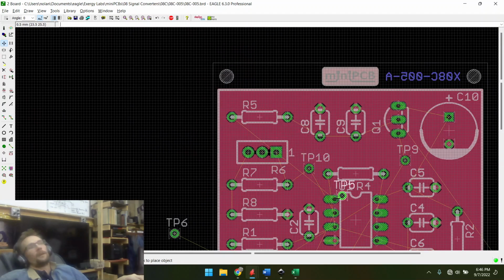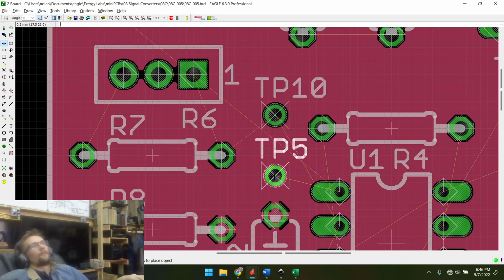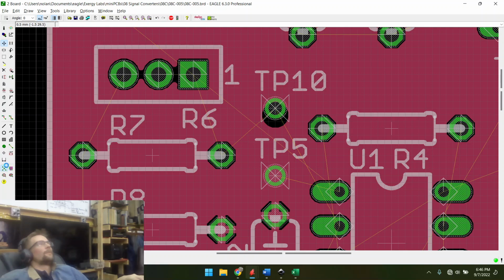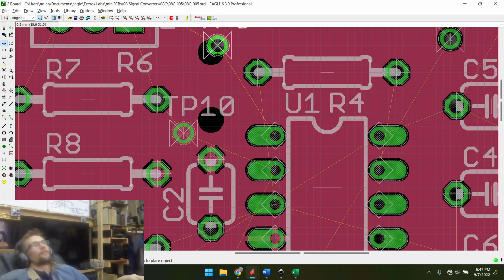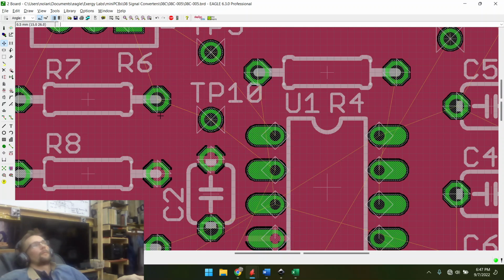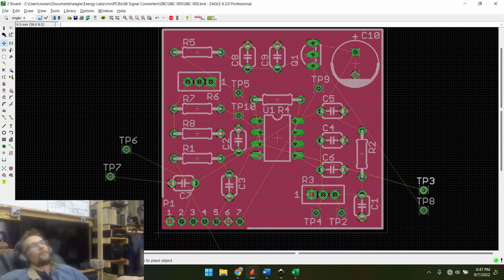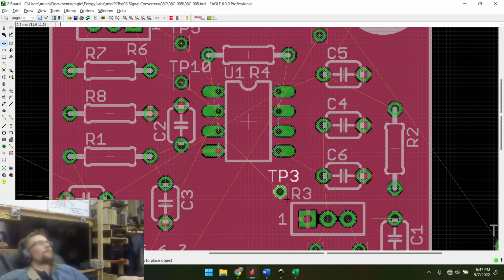Test point 5. It goes the other way. Test point 3.